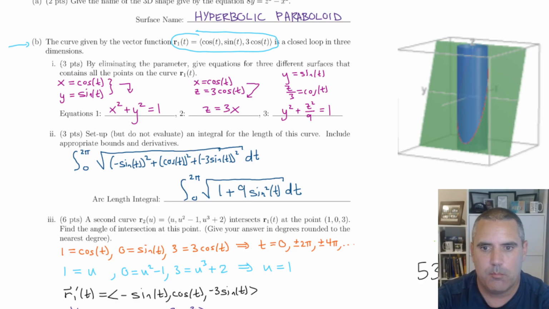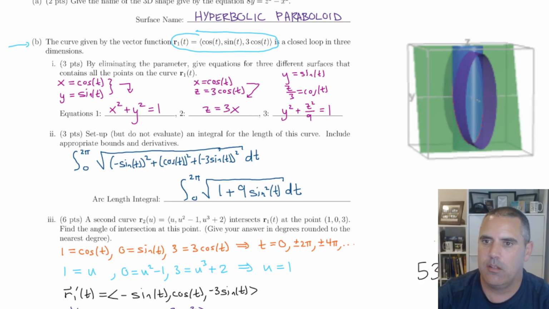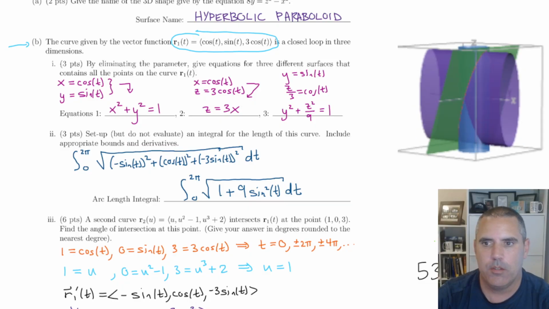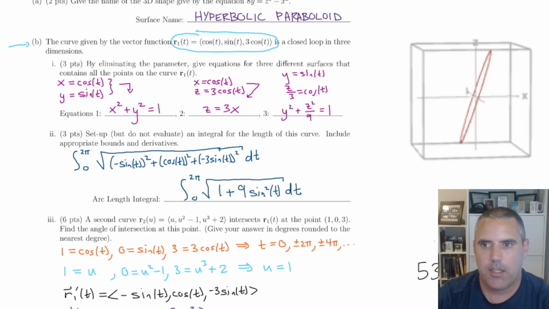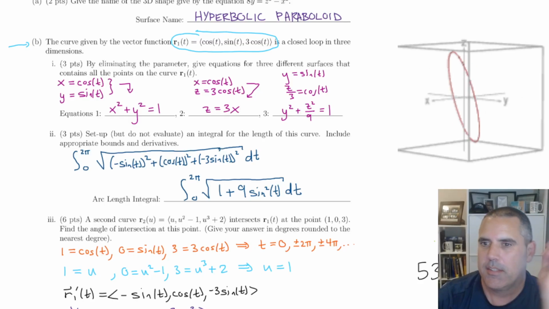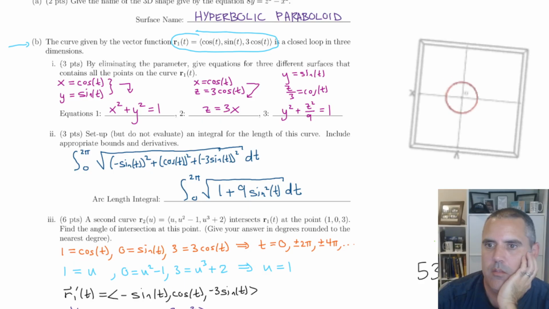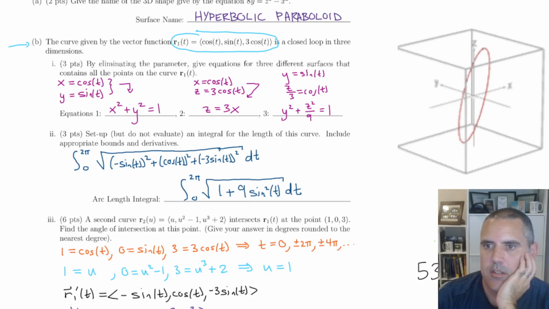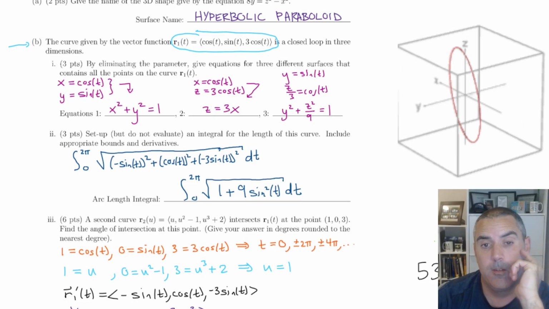y to the second plus z to the second over 9 equals 1. That's this elliptical cylinder. It's on all of those. You can see how that really gives us a picture of what's going on. That helps us confirm, okay, it's this loop that's kind of tilted like this. On a cylinder from above, it looks like it's on an ellipse from the side. And from this side, it looks like it's on a plane.